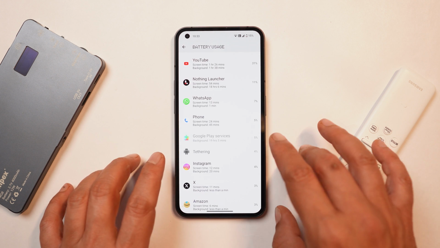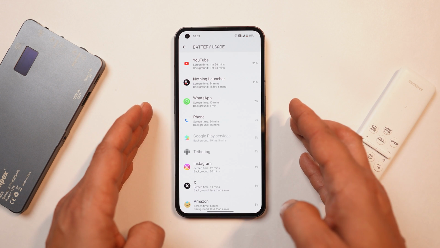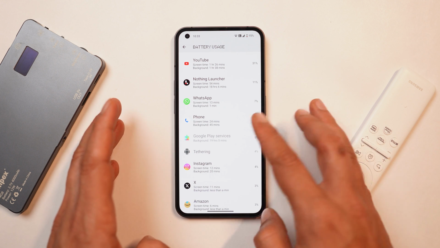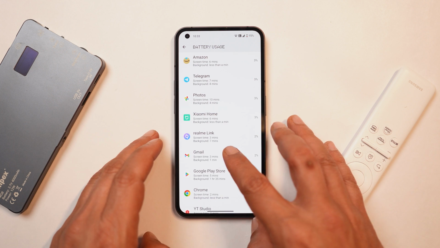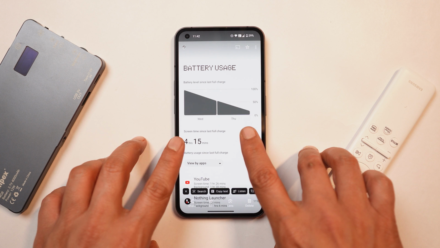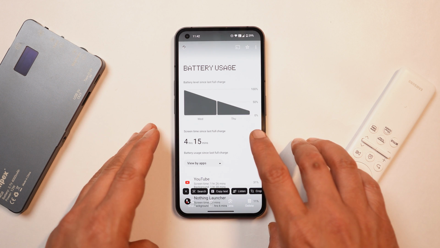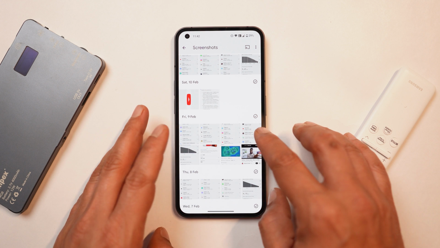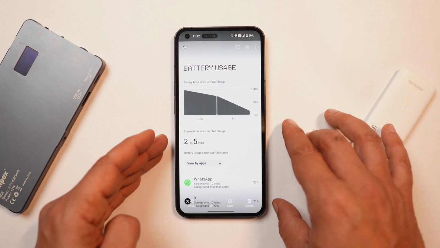If you see the applications also, all the basic applications were used like YouTube, WhatsApp, phone app, nothing extra was used. Amazon, Telegram and a few more applications. After the first cycle, we received a hotfix of Nothing OS 2.5.2. I thought the battery would improve, and after that hotfix, let me show you the battery backup.